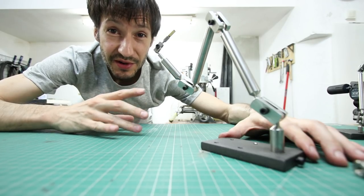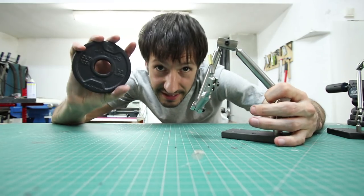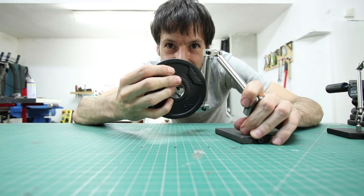But what I really want to know is how much weight this can hold. Let's make something to hold this on here.